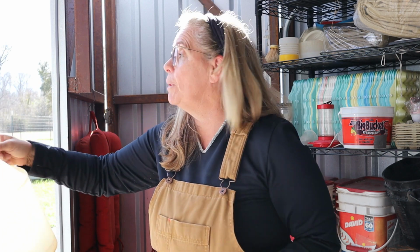We do have water for the shop. It is at the other end by his shop, but I'm not using tap water. I'm using fresh water. So I'm going to use this rainwater. So that's why I have to truck it.